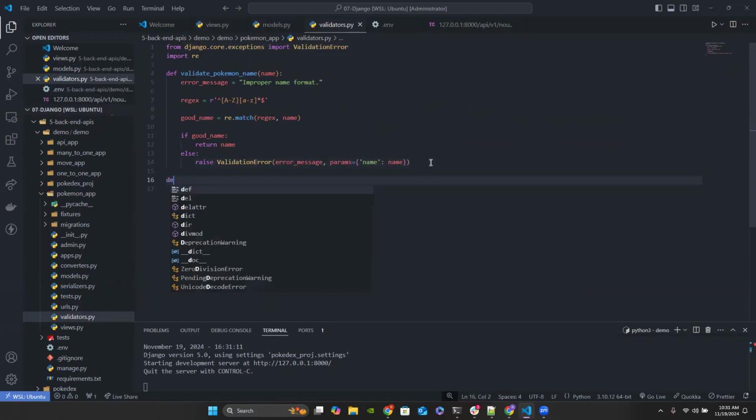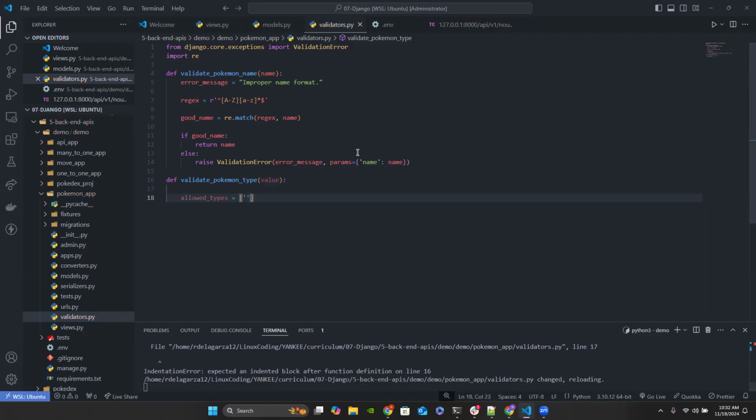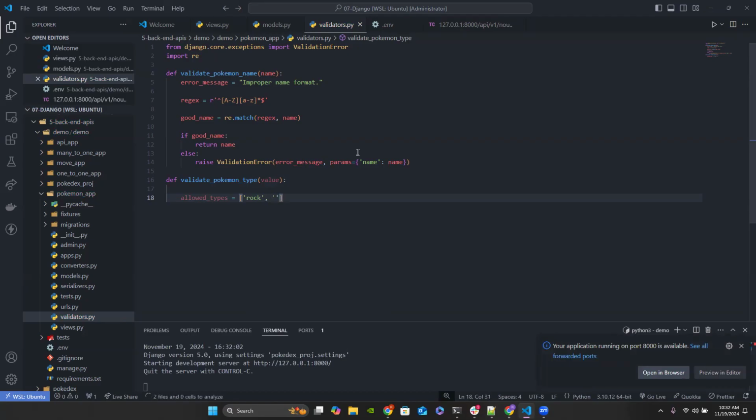And in here, the validator I'm going to create is going to be validate Pokemon type. It will take in a value. Essentially, this validate Pokemon type should be able to take in the type of the Pokemon, check it against a certain list of Pokemon types that we have established, and then return it if it's valid. So within this method, we should create a variable called allowed types. And then we will add a couple, like rock. Normal's already in here, but we should probably still check it so they don't get an error when they add it manually. Bug, ghost, fire, water. We have Pikachu, I think, so we should probably say electricity as well. Electricity. Or electric, I think. Electric.